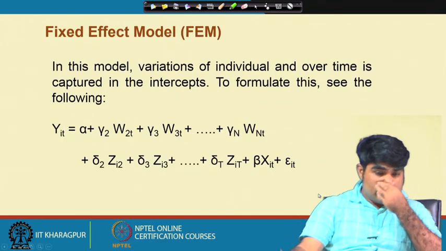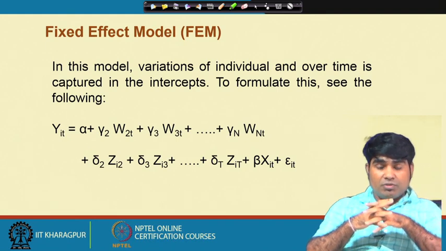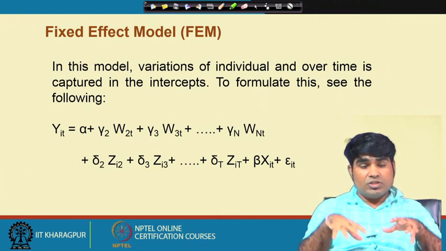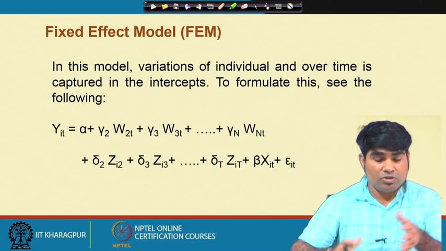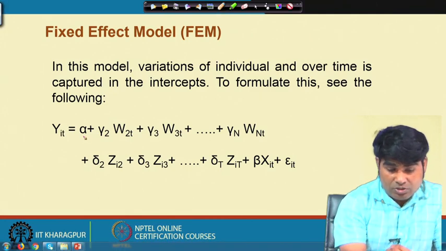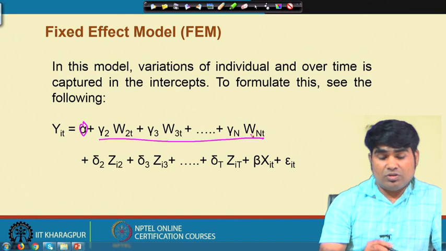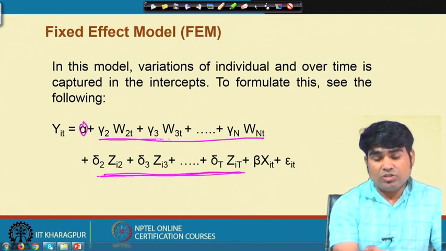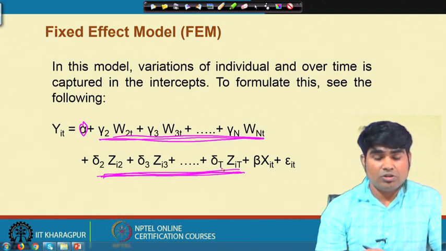So, what is happening here? We have the concept called the fixed effect model, and then we have random effect models and GMM. In the case of the fixed effect model, the variation across individuals and over time is captured in the intercept, so the entire impact will go to the intercept, while the error component will remain constant. In that case we have a structure like this. For instance, this is the intercept and this is one set of variation with respect to different time periods, and then this is another structure with respect to cross-sectional types. This is again a dummy application, and that too a dummy for the cross-sectional unit and a dummy for the time series unit.